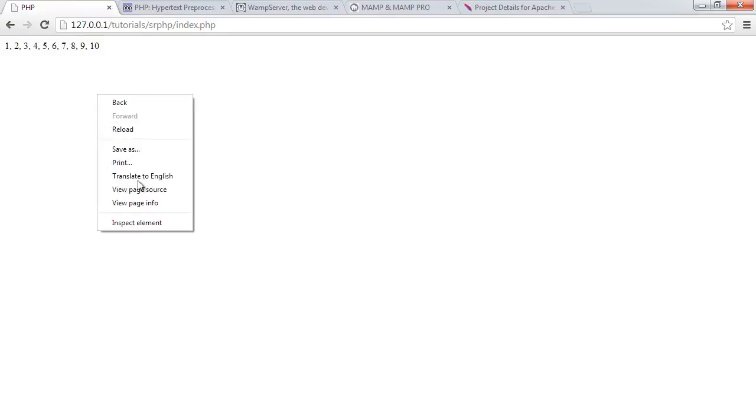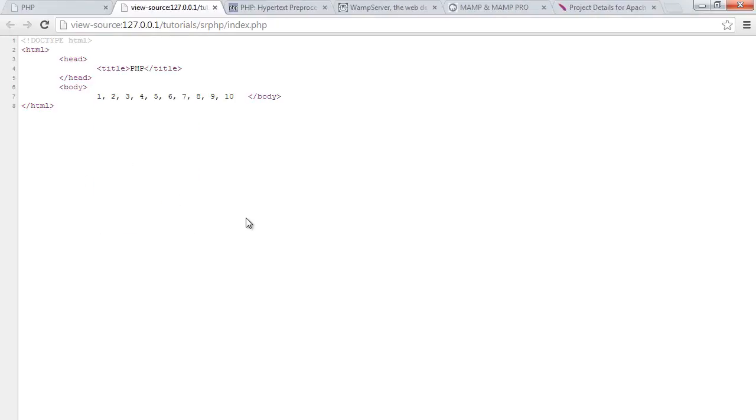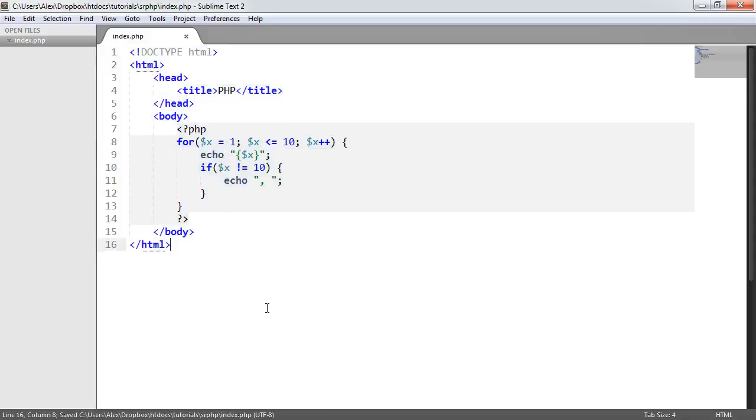Now what this has done is created a doctype, a head, a body, HTML wrapping everything, and then your PHP output in between. Don't worry about the indentation of the markup in the source. That's to be expected when you're working with dynamic languages. Just because you can't see the PHP code doesn't mean it's not there. It's there on the server side for you to see and do what you want with.